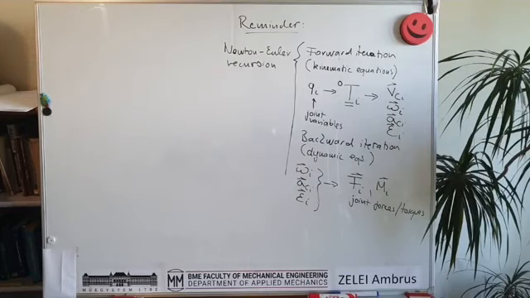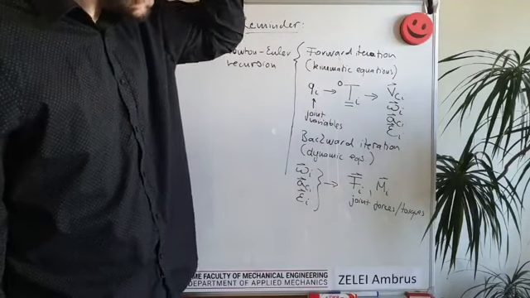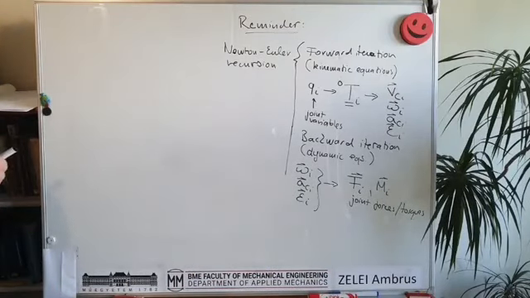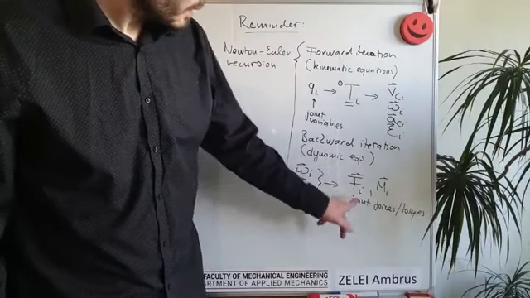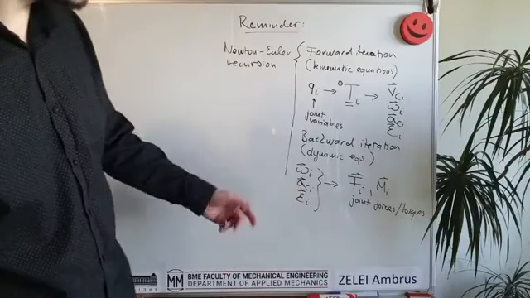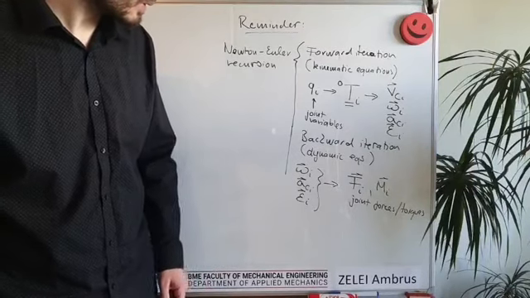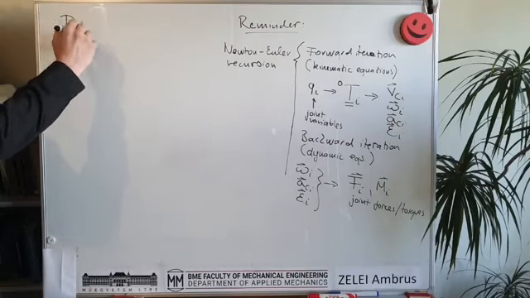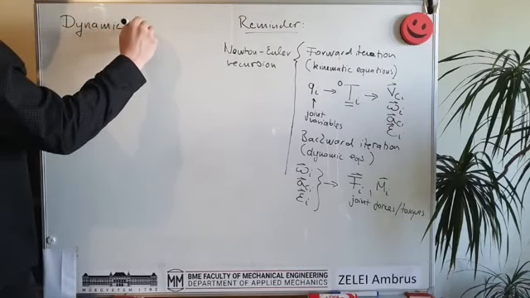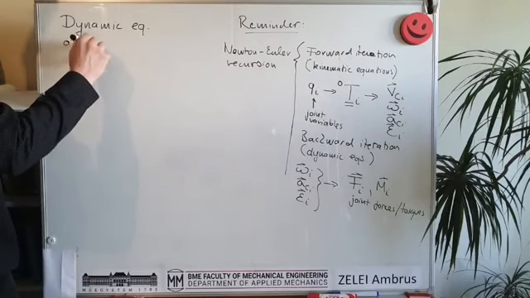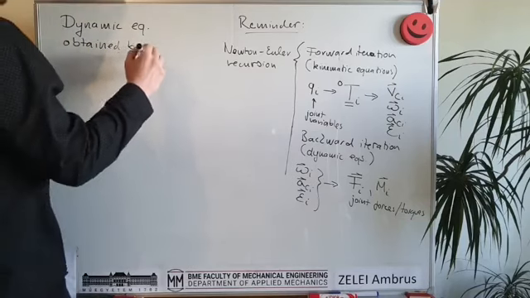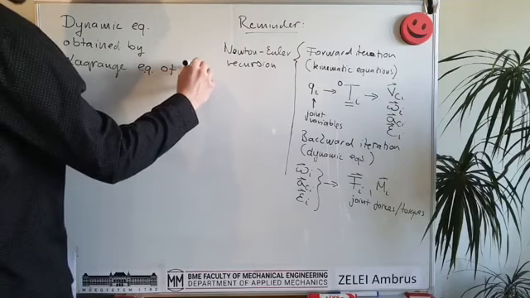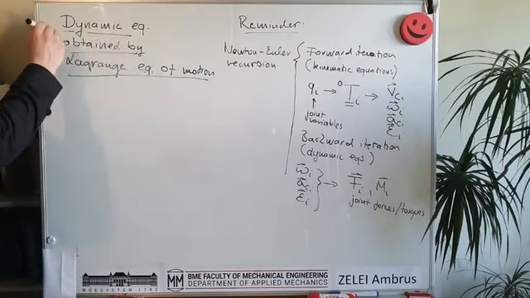And before we go on with the example, just one more theoretical thing, which is basically, again, a reminder from the vibration course. So here we obtain these joint forces and torques by the Newtonian equations, by basically the Newton-Euler equations. But we can also create dynamic equations by using the Lagrange equation of motion. So the title before we go on with the example would be dynamic equations obtained by the Lagrange equation of motion. So this is one thing which could also be done.